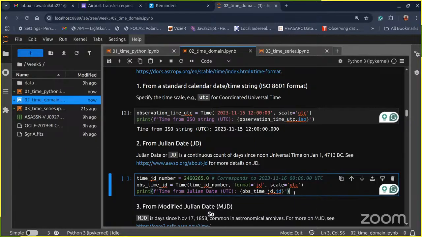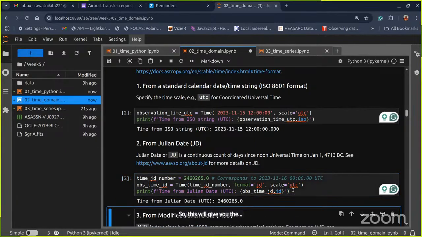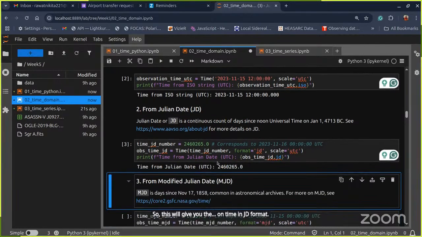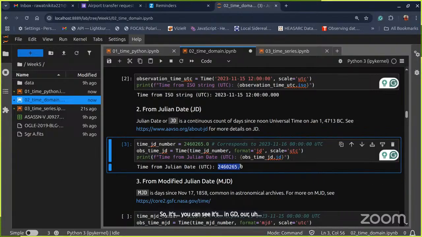So this will give you the time in JD format. Our time is such a big number.